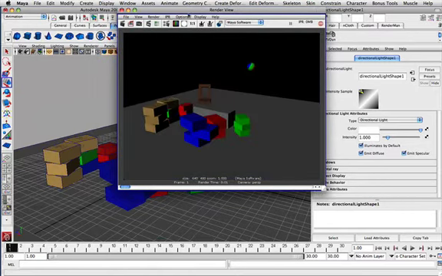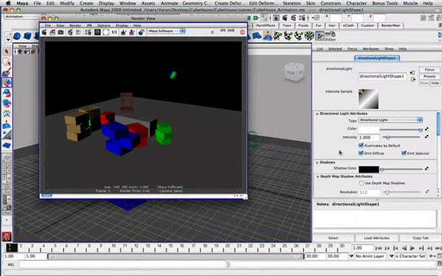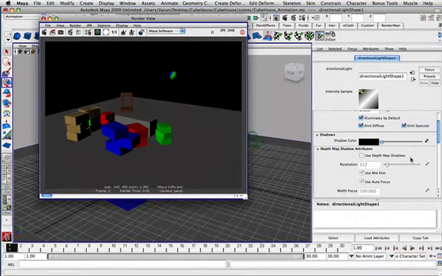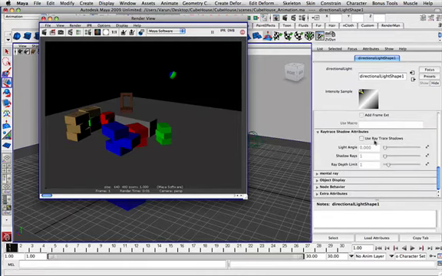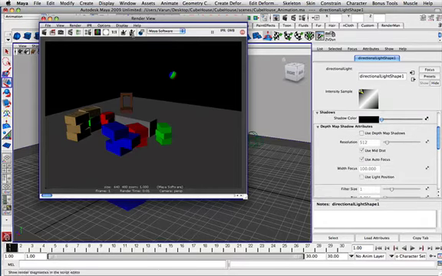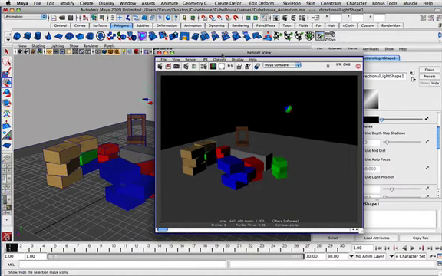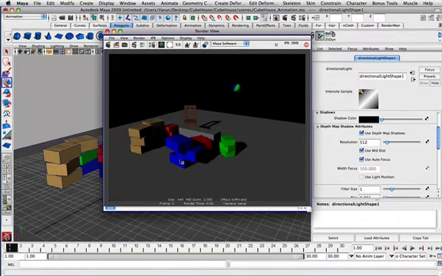Now the next tab is shadows. Shadows come in two forms. One is called depth map shadows and one is called ray trace shadows. First we see the depth map shadows. Depth map is nothing but the intensity of light and the depth that the light follows. So when I check this depth map and say render, it shows me the shadows.